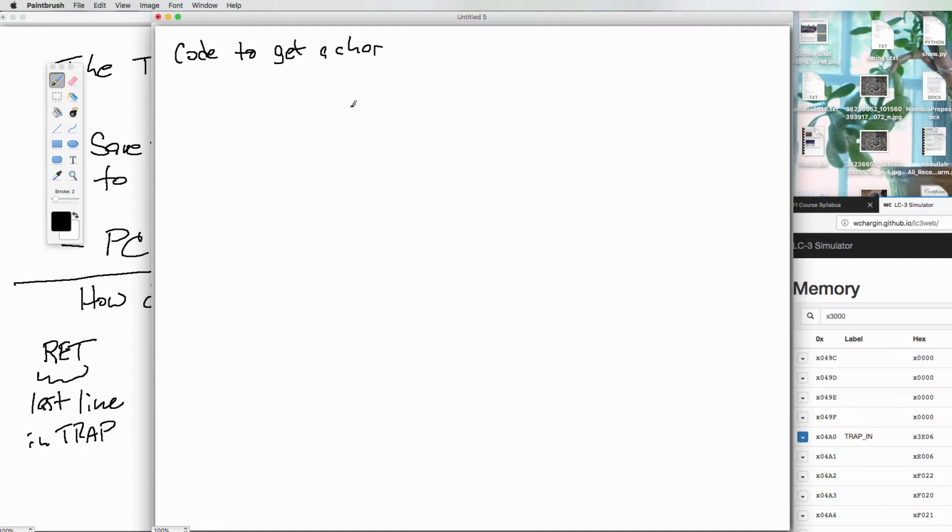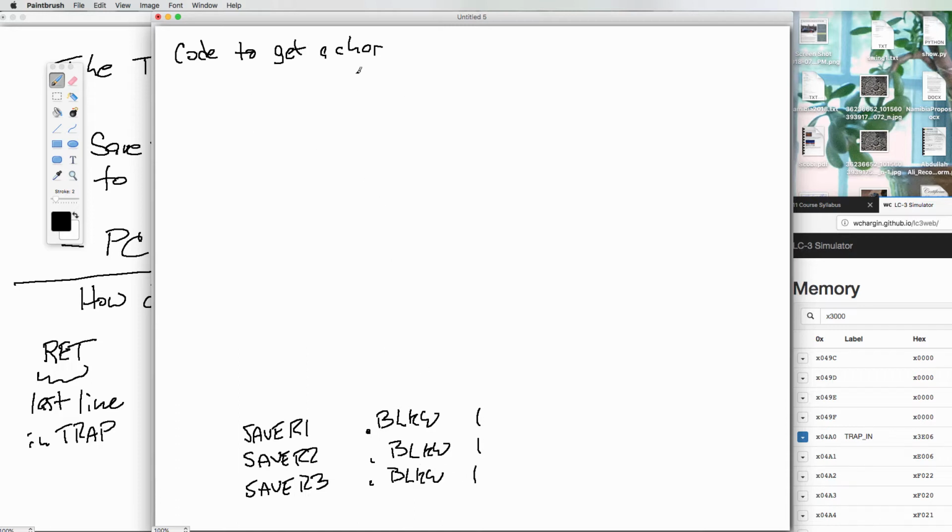You may recall that at the end of the program down here, they had something that they called save R1, and it was block word 1, and they had a save R2, and it was a block word 1, and they had a save R3, and that was also a block word 1.